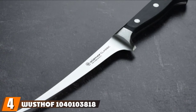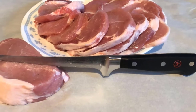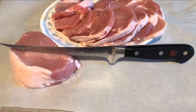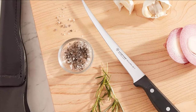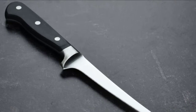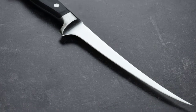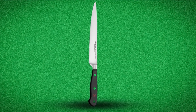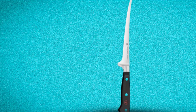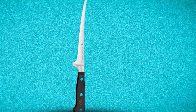Next at number 4 we have the Wusthof Classic Fillet Knife. Filleting a tough fish can be easy if you have a fillet knife designed for maneuverability, such as the Wusthof Pro. The blade length is a modest 7 inches, made from German stainless steel, and boasting a Santoprene non-slip ergonomic handle that ensures a firm grip. The entire collection is NSF approved and comes with a finger guard for safety and comfort. Use the knife to fillet, skin, and debone fish easily whether you are out on the water or in a commercial kitchen. Unfortunately, the sharp knife does not come with a leather sheath, so you will have to be very careful where you keep it when not in use. Since it is one of the best fixed blade knives for fishing, you don't have to worry about carrying extra blades, but make sure you take a knife sharpener with you.